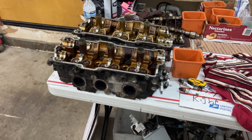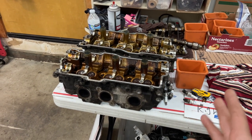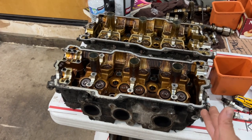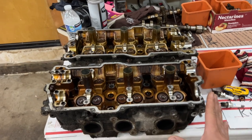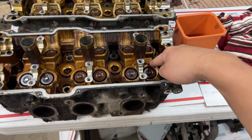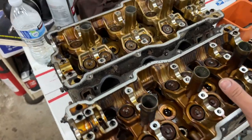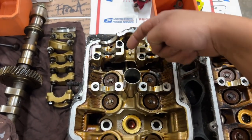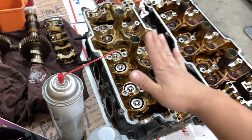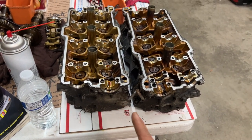Last time when I did my 3.4 swap on my red truck, when I got the heads back from the machine shop they were so clean and looked very identical that I literally spent 15 minutes trying to decide which was the driver's side and which was the passenger side. So this time I made a good note. This right here is the passenger side - one way to tell is that the arrow always points towards the front of the engine. Also when I took off the manifold all the studs came out on the passenger side. On the driver's side, the arrow points down and two of the studs on the exhaust stayed in. So make sure you do something to help you identify which is which because it's very hard to tell later on.